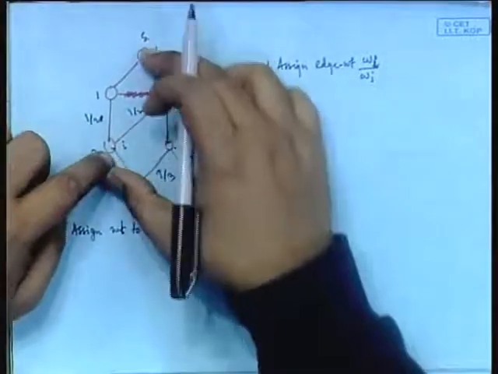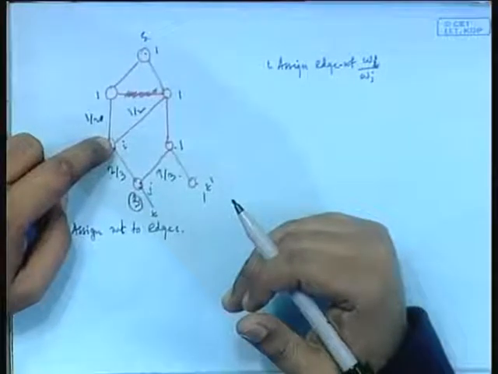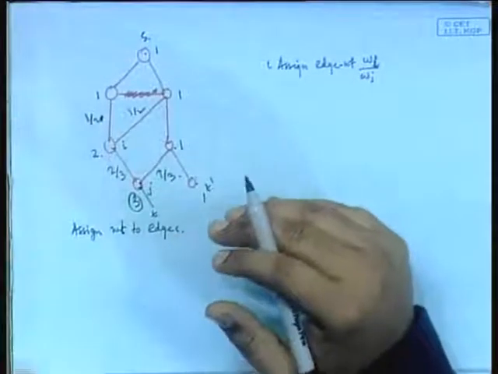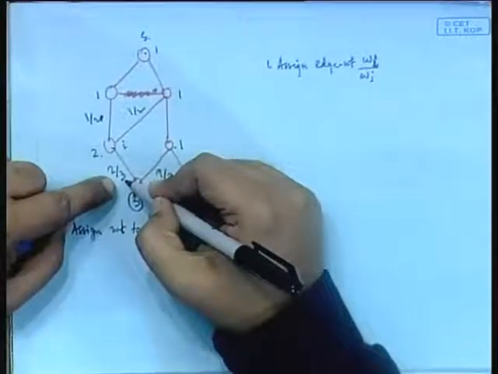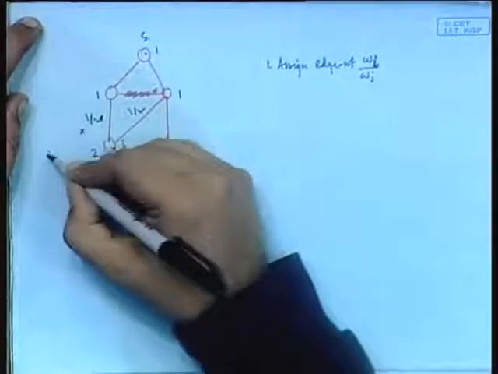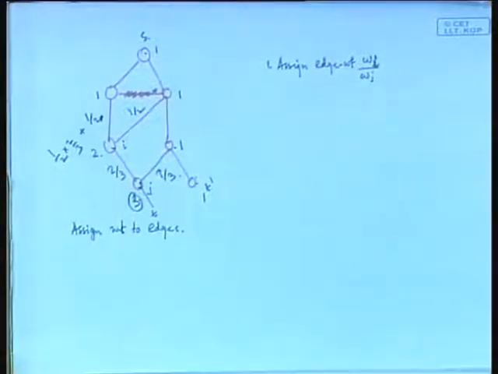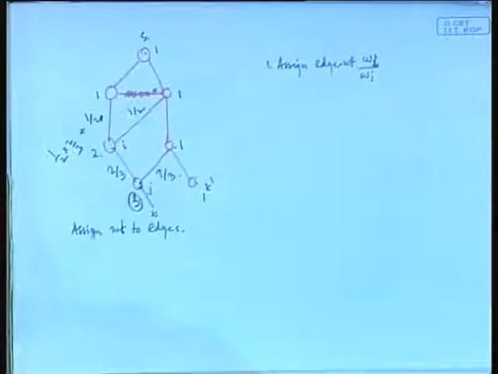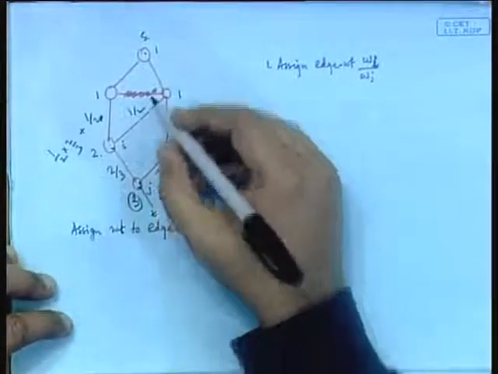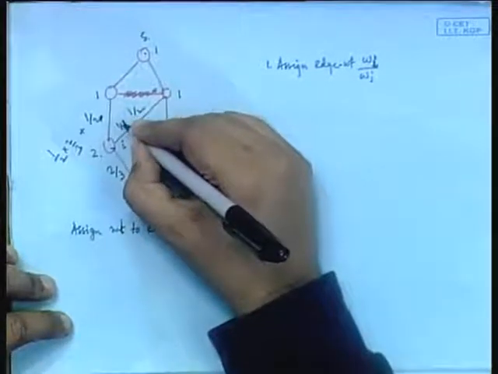No, I am just thinking of this part. I have ignored this part. I am just thinking of this part, and this half is actually helping this 2/3. So, how many shortest paths? Half into 2/3. This half is actually helping this 2/3. This half will actually also help this 2/3. So, here also half into 2/3.